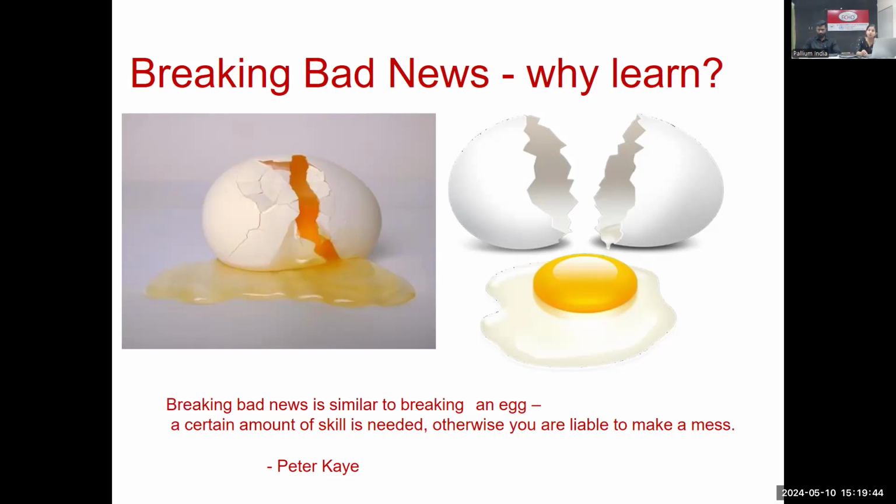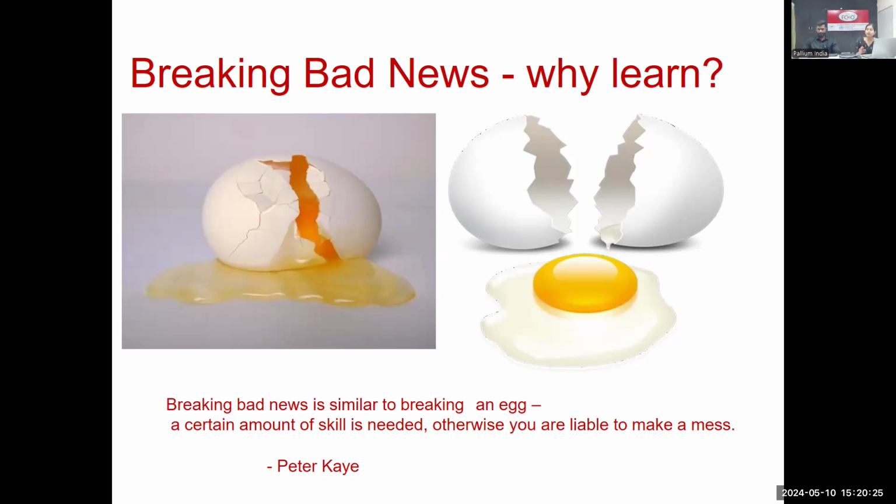You also have to make a note here, right? That a lot of other people are also involved. You're not just breaking the news to the patient, but the caregivers are also involved. A lot of relationships are involved, right? It's not just a patient-physician relationship. It could be the patient and the relatives or caregivers relationship. There are multiple layers. You are going to make a mess. But if done properly, it's going to be a very satisfactory relationship that you are going to have, right?